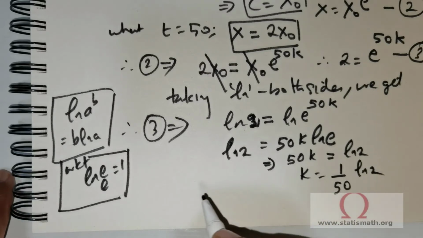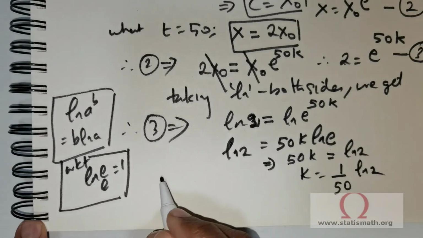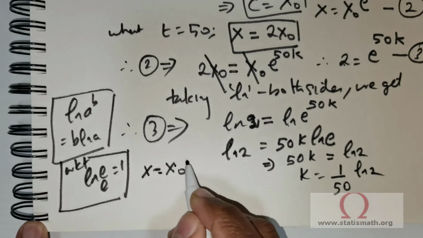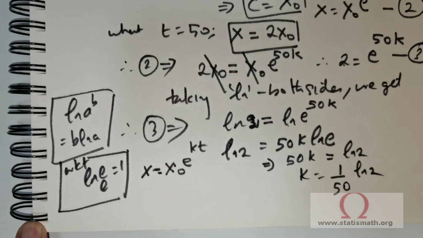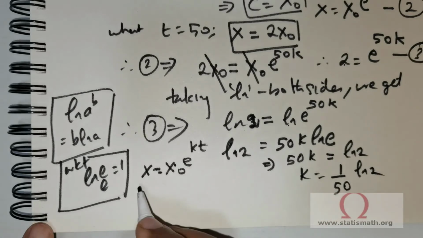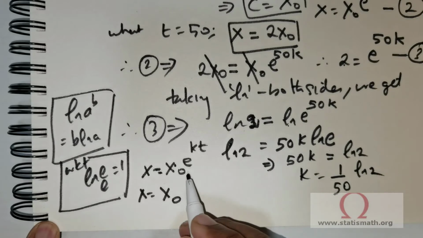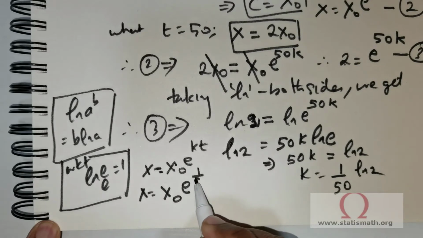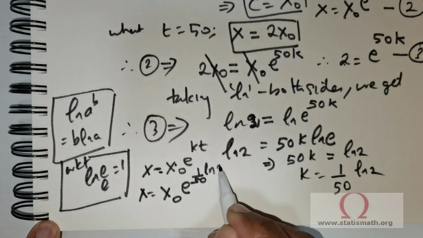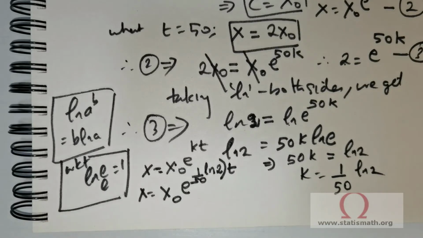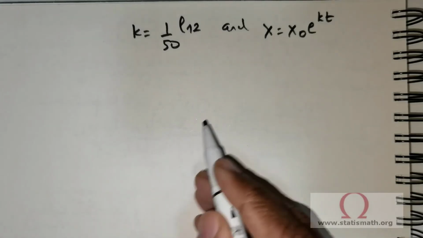Okay. So therefore, the original equation, now we have taken the original equation to be x is equal to, of course, in place of c is going to be x naught, and you got e raised to the power kt. So this is the original equation. Now I can rewrite this by using the value of k. So that's going to be x is equal to x naught and e raised to the power, in place of k is going to be 1 over 50 ln 2, and you have a t there. Okay, so this is the way you need to write, but this has to be simplified. Now this is just to show you the simplification part.